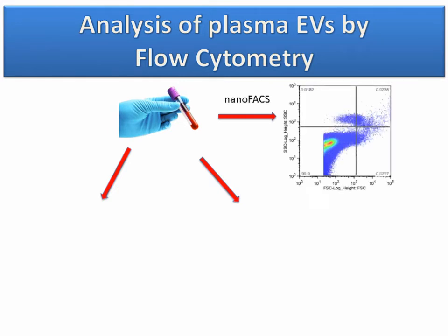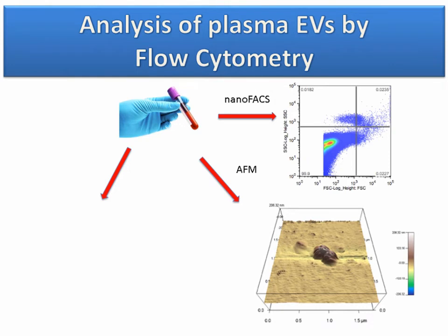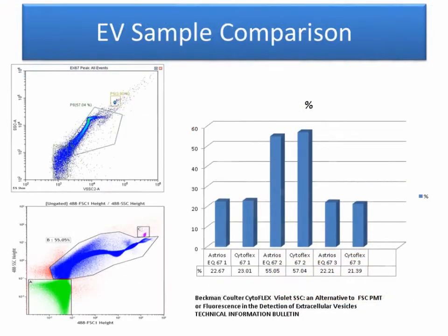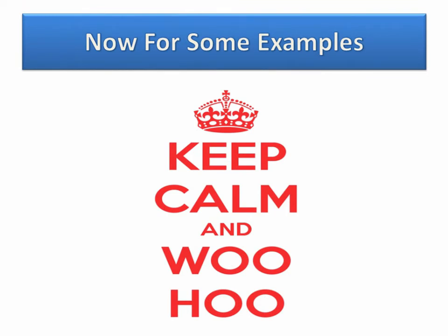Plasma EV flow cytometry — or really cytometry itself — is more of an assay being developed, combining flow components where we can see and sort things, microscopy components including atomic force microscopy tapping mode for population sizing, and tools like the Qnano or NanoSight for EV size distribution and concentration. You can see that populations of interest show the same relative percentages whether using a large sorter or a benchtop analyzer. It really depends on what you're looking for: just analyzing, or downstream sorting applications.